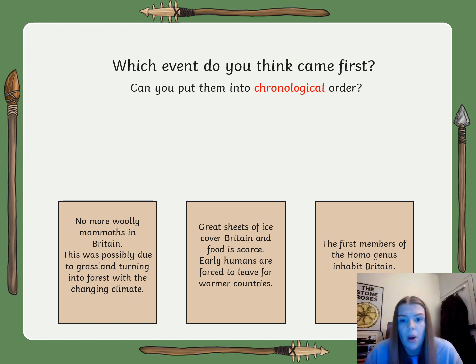We talked about Homo genus last week, and what did we say they were? Okay, if you're stuck and you need a reminder, it means the first people who lived on the earth, okay? First kind of people who lived on the earth were there. So I'm going to leave you for a bit, have a think about those and try and order them by yourself, and then we'll go through them. Off you go.